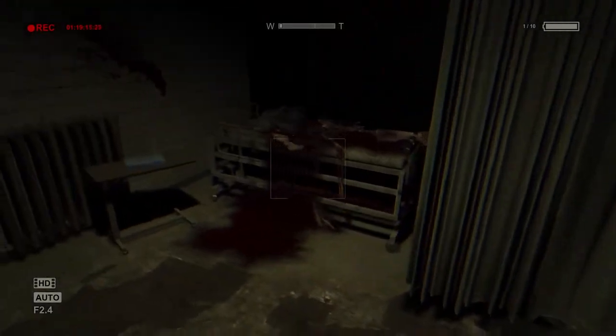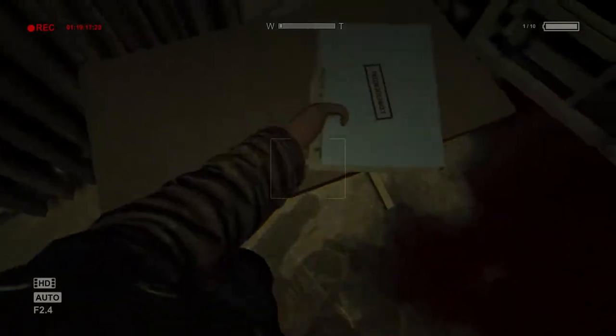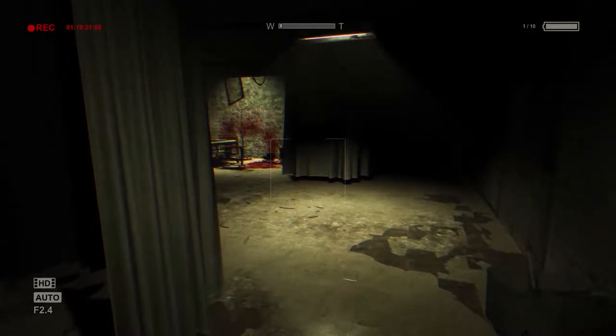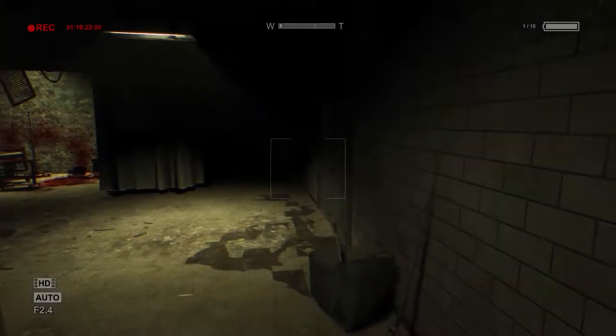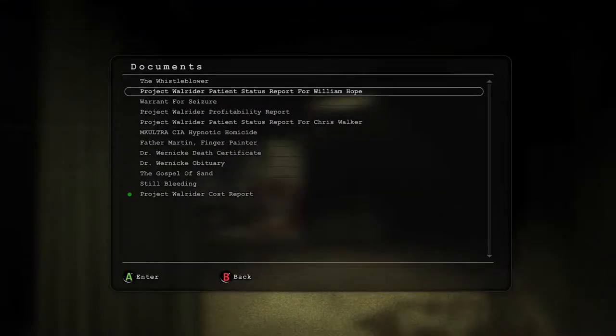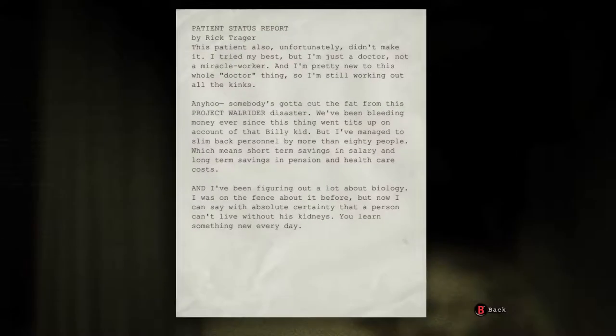Oh, documents. Cool. Let's grab this document. Oh, is there a way out there? Probably is. Alright, let's take a look at the documents. Project Wallrider Cost Report. Patient status report by Rick Trager.